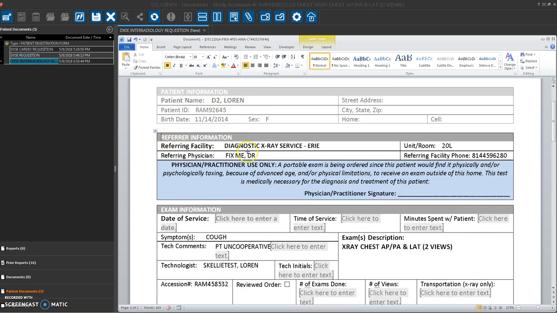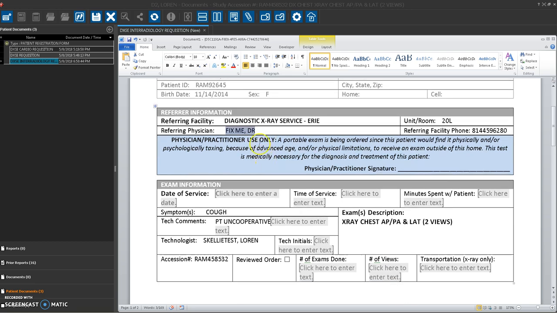The referrer information should be correct. It's going to be really important that you do get the correct doctor in on this one. On the other ones, the transcriptionist would maybe be editing this, but obviously a transcriptionist, when you're sending it to InterRadiology, isn't going to be doing any editing on this area. So you need to make sure that you are getting the correct doctor in here.